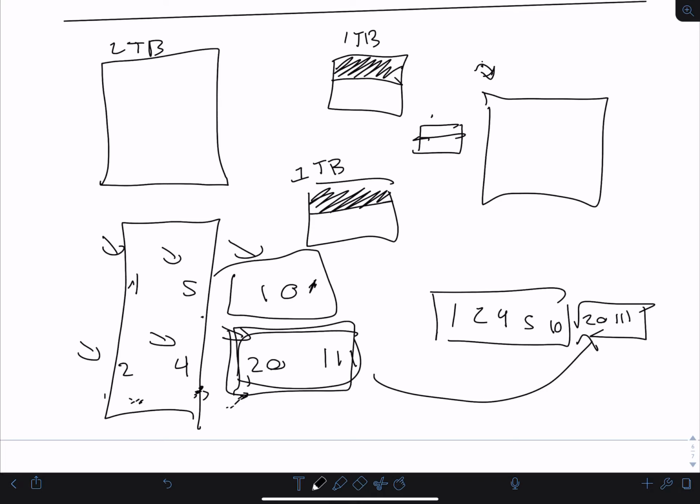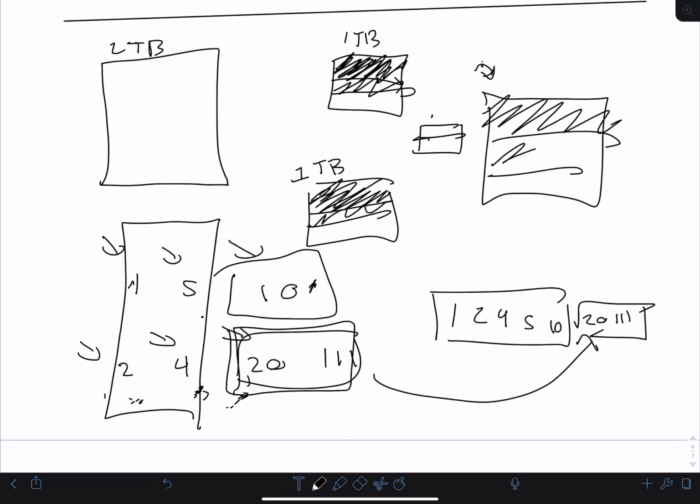And that way I can basically merge all of this and this and write it to my output, and then load more of this and load more of this, deal with that, then maybe load more of this because I just needed more first, and then load more of this, and then you're good.